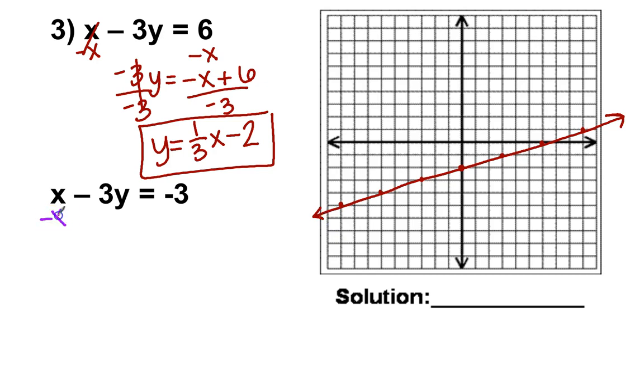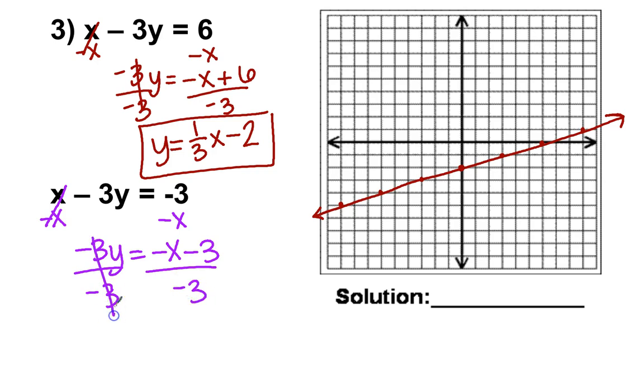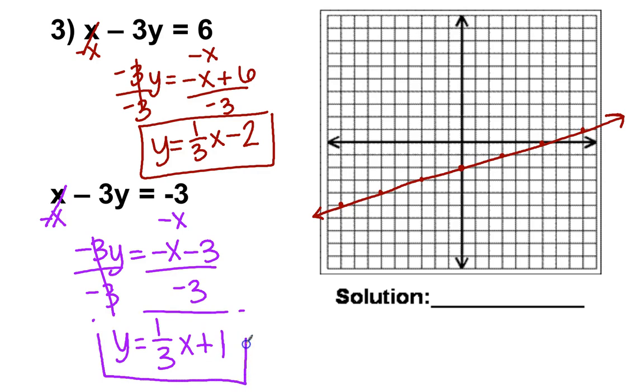So I minus my x on this side. It's negative 3y equals negative x minus 3. We divide everything by negative 3. Perfect. Y equals, same thing, negative divided by negative is a positive, and that'll be 1/3 x. Same thing we just did. A negative divided by negative is a positive, and 3 divided by 3 is 1. There we go. Y-intercept is 1, so we put a point at positive 1.